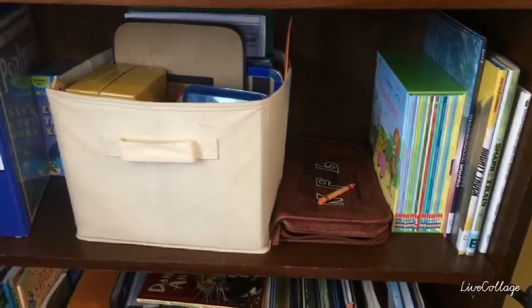This bookshelf holds our teacher's guides, curriculum we're using this year but maybe they're not ready for yet, and flashcards. On the bottom, these are all of the kids' portfolios from however many years we've been homeschooling — eventually I'm going to need more space for those, but I keep them for record keeping purposes. And this is where Daniel does his school, right here at this little table. You can see we have his school schedule here and our year-round school schedule showing when we're planning on taking days off.